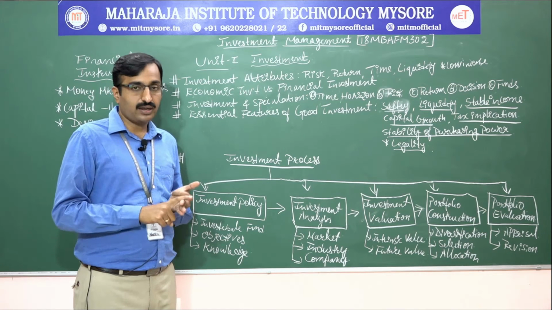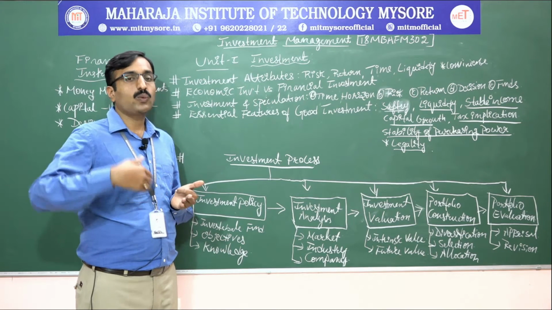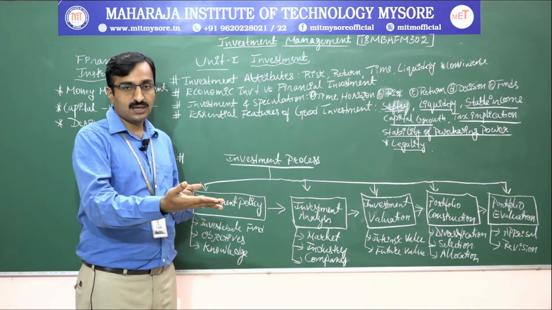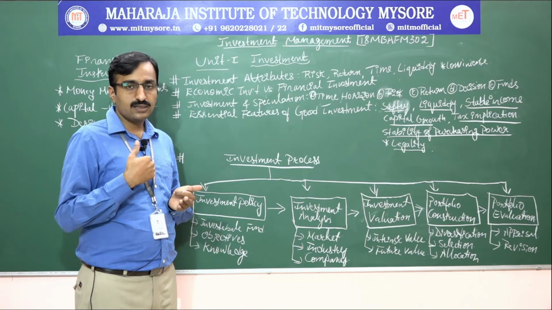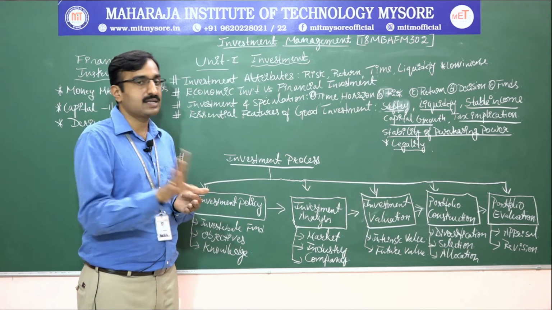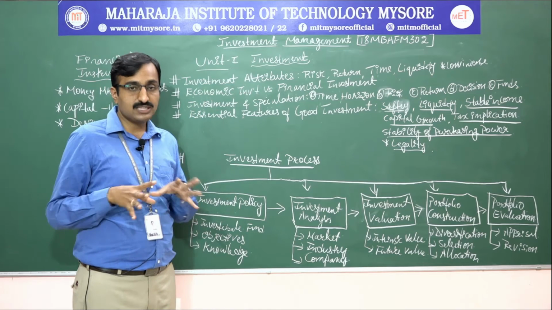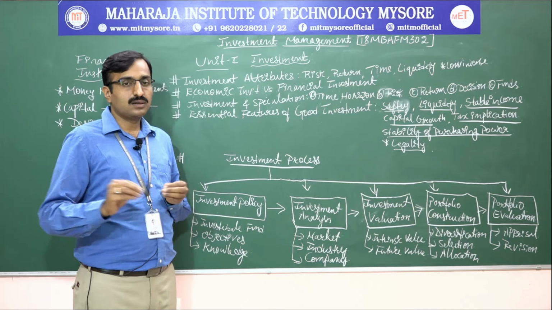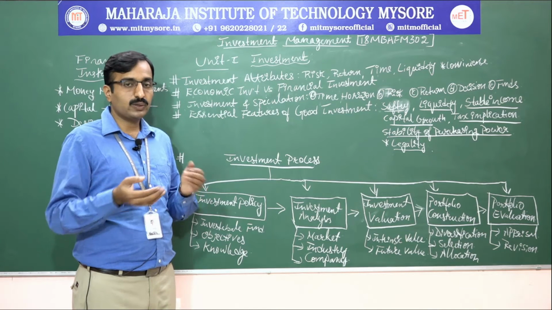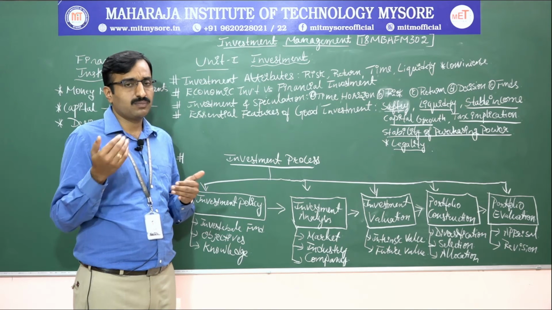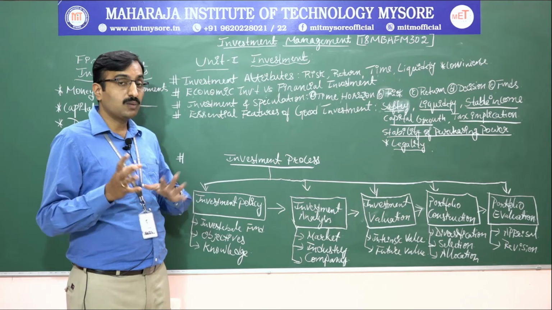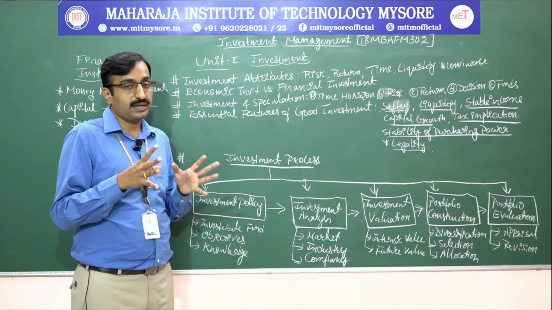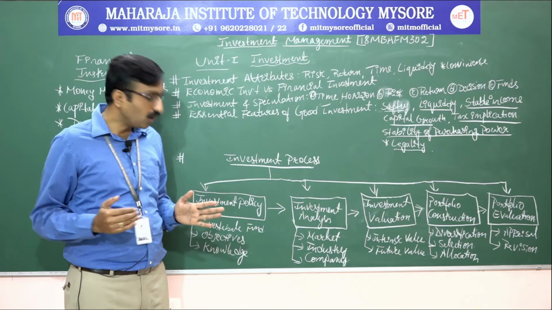If they are risk-taker investors, they may go with more risk and more return. They want more return, so they will invest the money even though the risk factor is high. And if investors are risk averse, they want moderate return with minimum investment. So, they want to take less risk and the return may be moderate. So, that objective is different. Based on the type of investors, we have an objective.